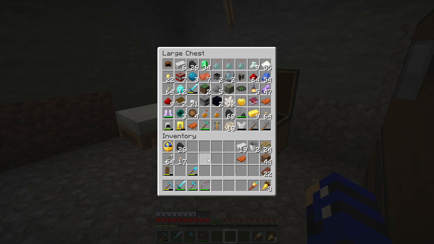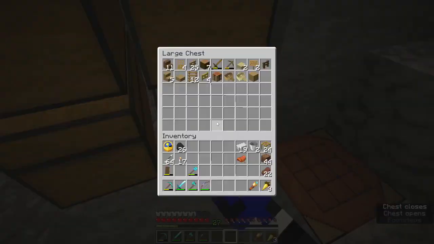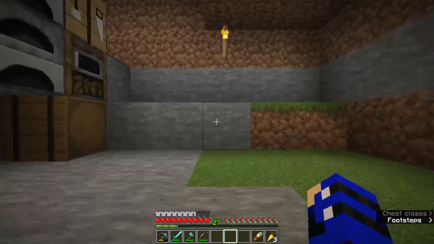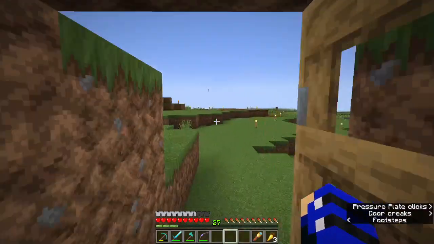I have no slime to make leads. Okay. That could be difficult. Oh, I do. Perfect. That'll work just fine then. I'll just have to make a fence post, but we can do that later.